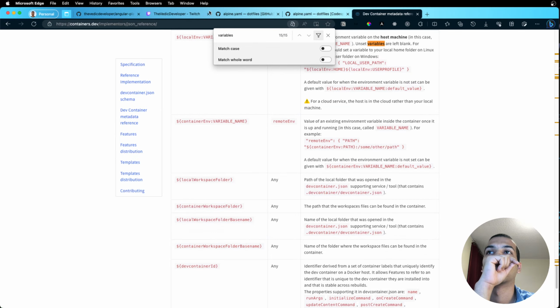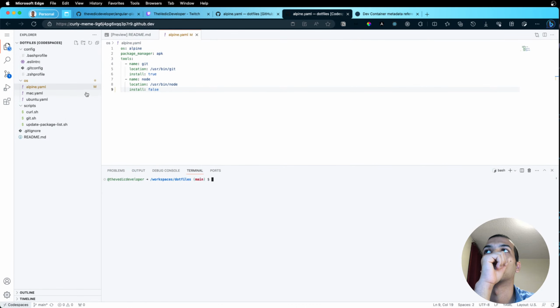Okay, local workspace folder base name. Okay, let's say I want everything to get installed somewhere here. So let me write it.